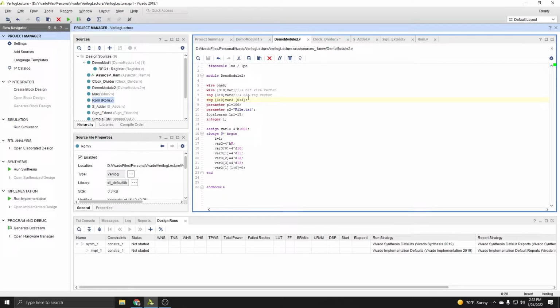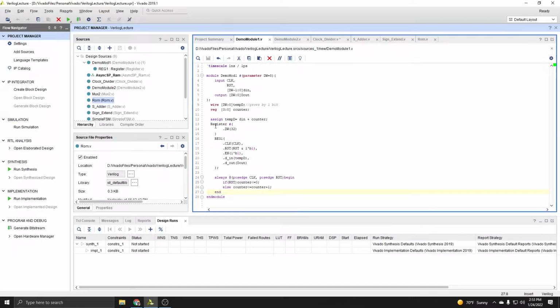Local parameters are very similar to parameters with one minor detailed difference. Parameters can be altered from outside of the module. So you can alter parameters in your module when you instantiate it. I'll show that off in a little bit, but you can actually see it in that first slide here. The register that I instantiate has one parameter, the data width, which is the size of the vector of data that the register is registering.